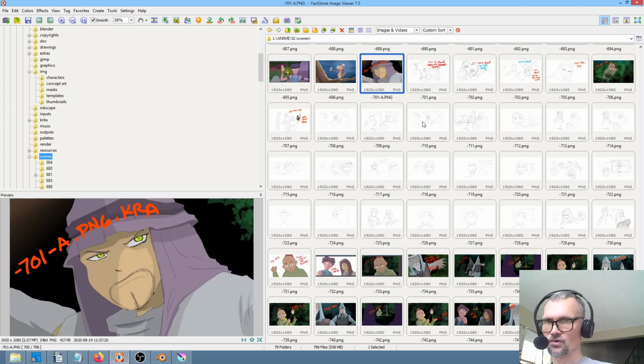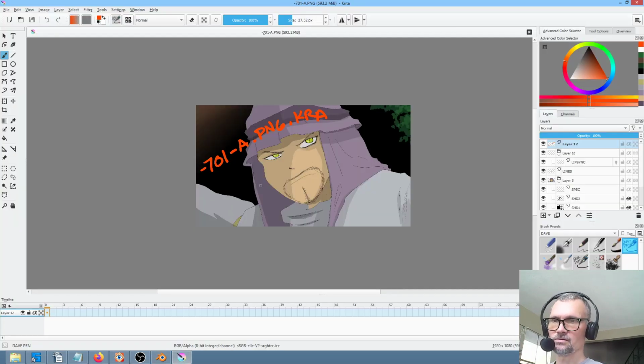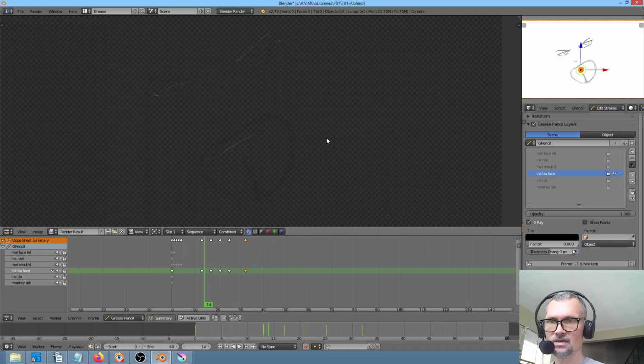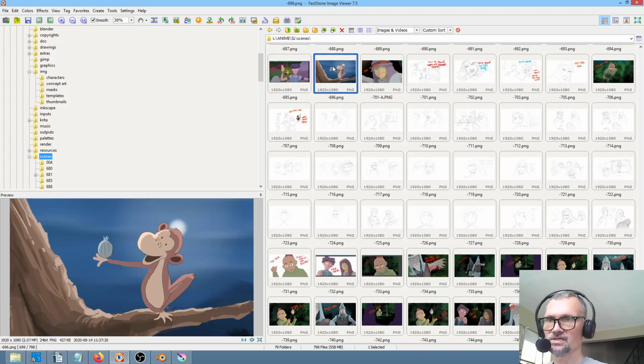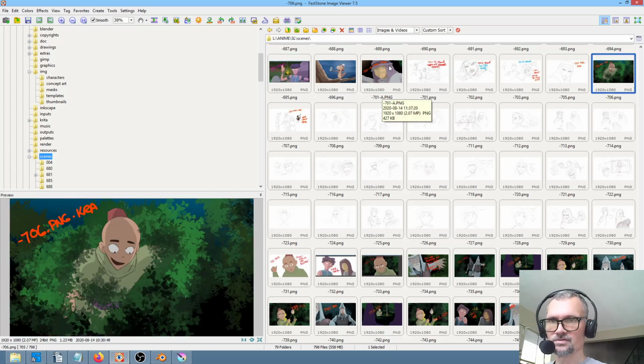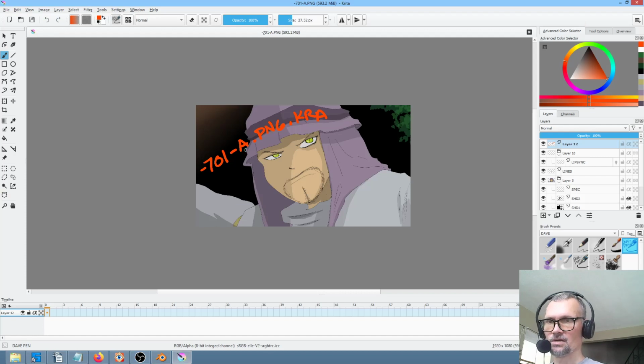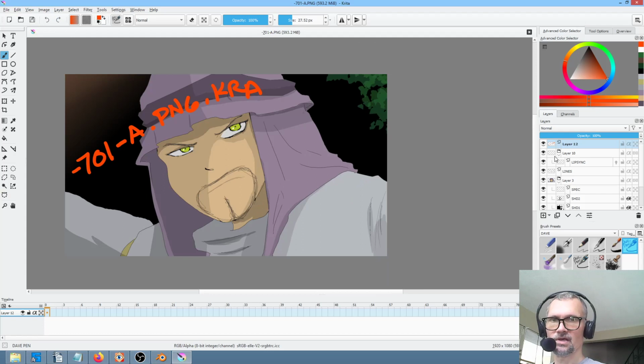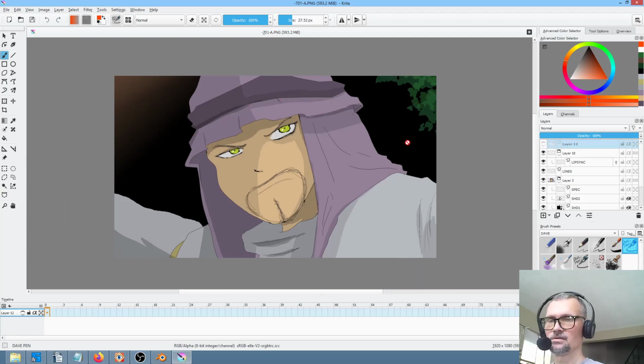So the Fastone image viewer will remember my locations. So cool. Now we've got the final shot where it needs to be. It looks like, based on the storyboard, that it's sitting nicely in the mix. Everything's looking about right. And we should be able to hit the old play button and see how it plays. Let's turn this layer off, and you again. You again. Perfect. Save that.